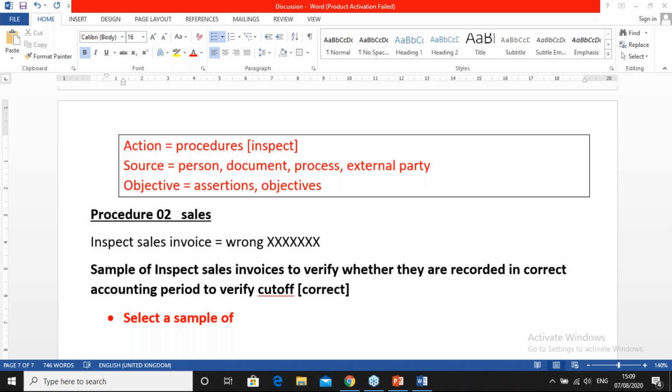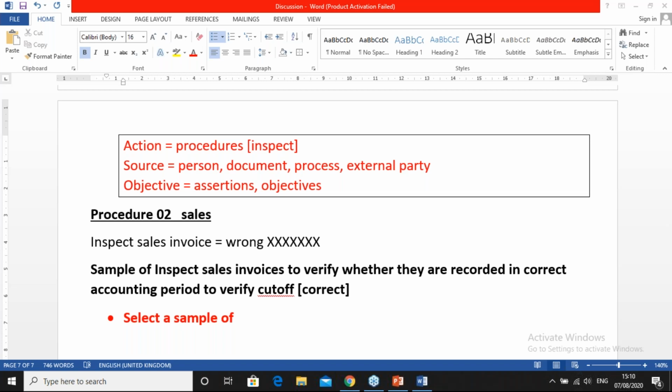My simple question is, at which point does a person or an entity recognize sales? I'm selling some items. At which point can I recognize my sales? At the time where I send goods to customer. You got my point? Normally I give my goods, the right, to someone. At that point I can recognize sales. Right? Yes, your point is correct.